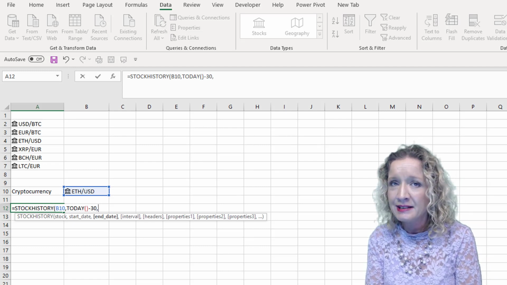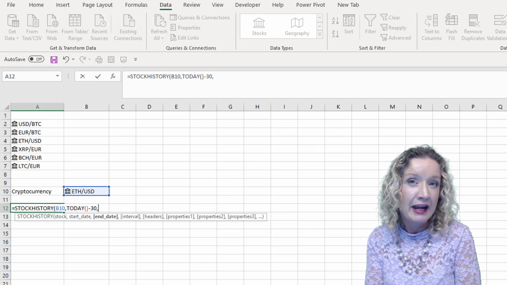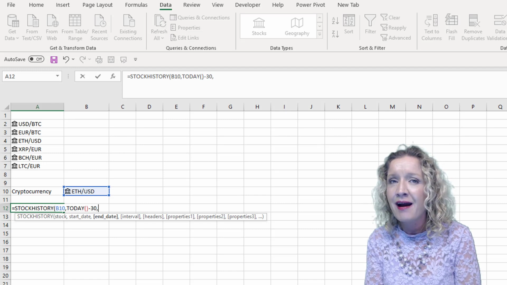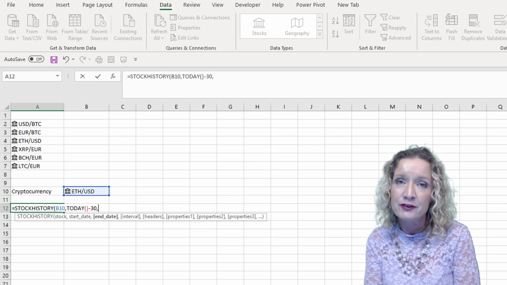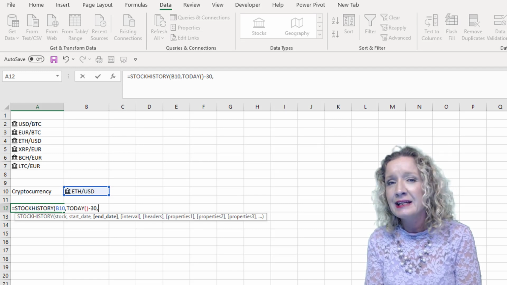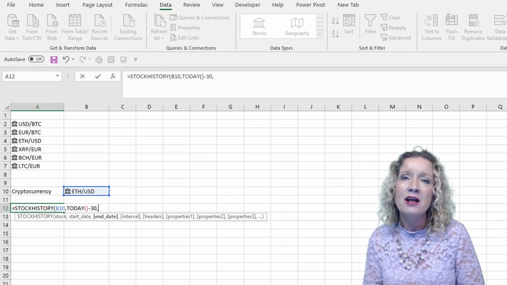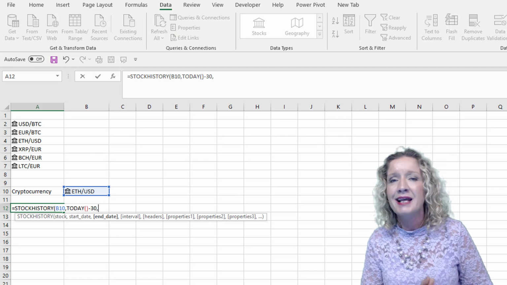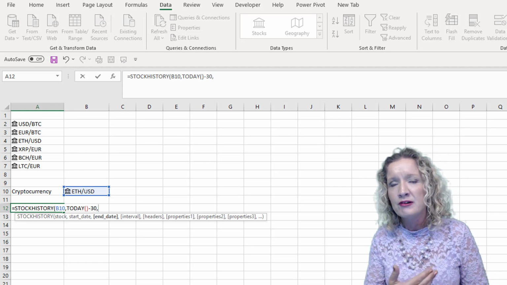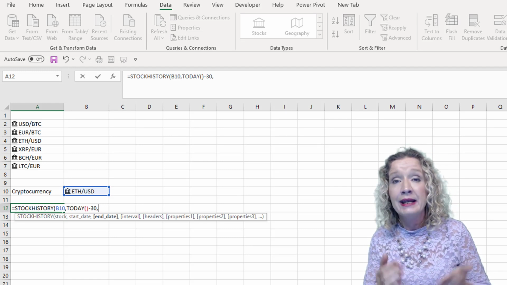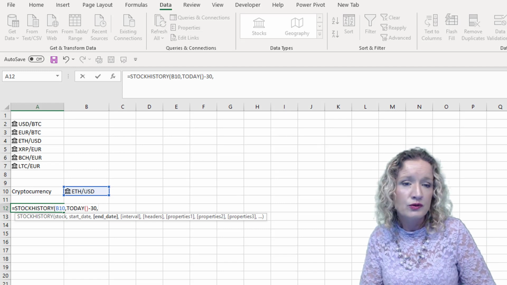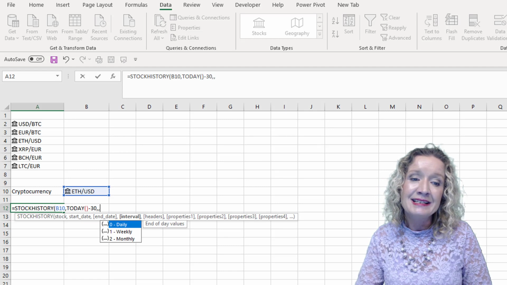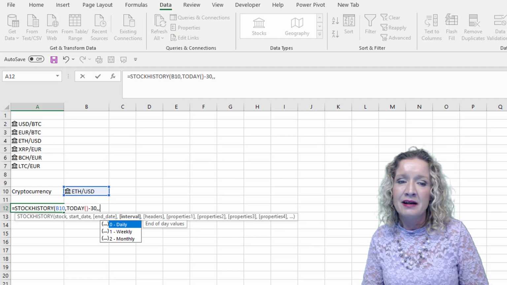Now you see the way the end date is in square brackets and all the other arguments are in square brackets. That means that they are optional. You don't have to enter them. The latest end date is always going to be yesterday. It's going to be the price of when the markets actually close. Now, I know cryptocurrency doesn't close, but it is the middle of the day here, so we're not going to get today's value. So I'm going to skip the end date because I don't want an end date in there.